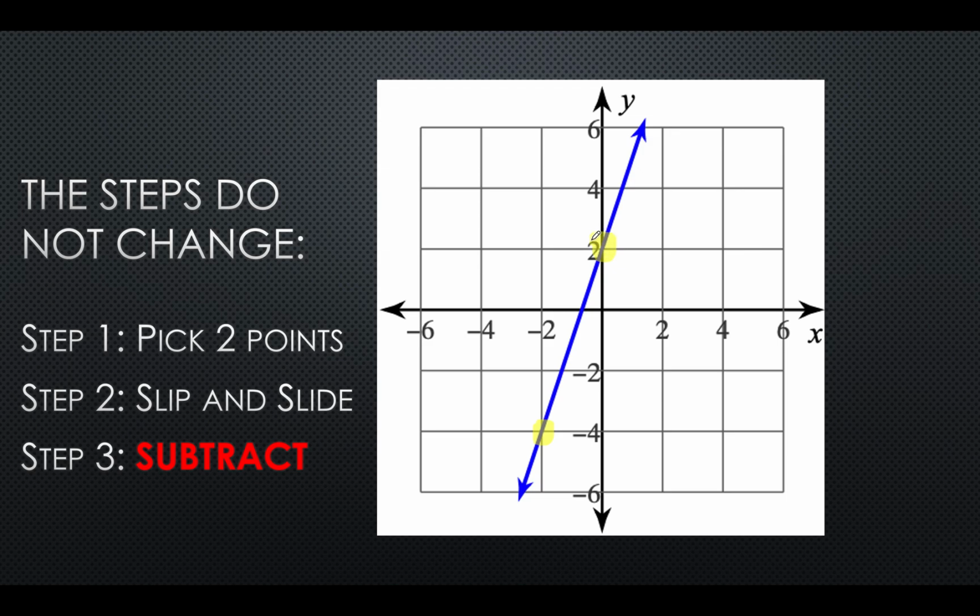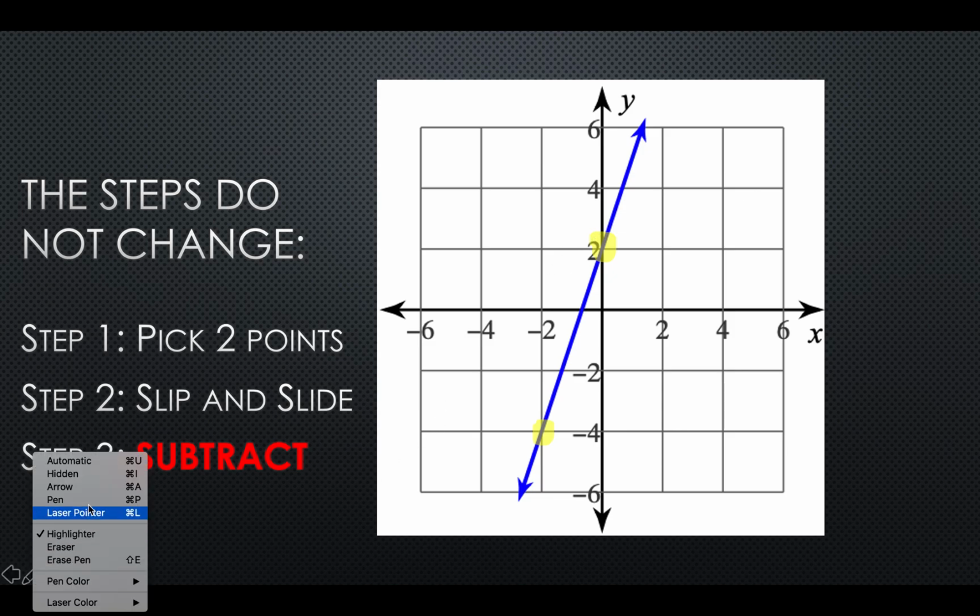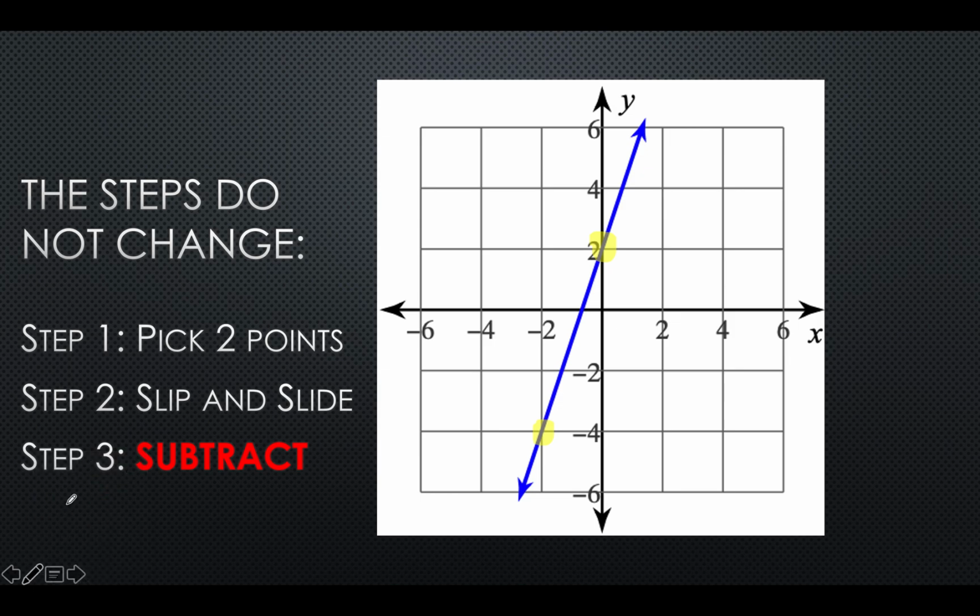Now, the trickiest part of this is making sure you properly name those points. If you name them wrong, then obviously your answer is going to be wrong. So that's why we started this unit with plotting these points. So when you do this, it is going to be negative 2, negative 4, and 0, 2. And then you simply, so we've picked our 2 points, now we stack them.